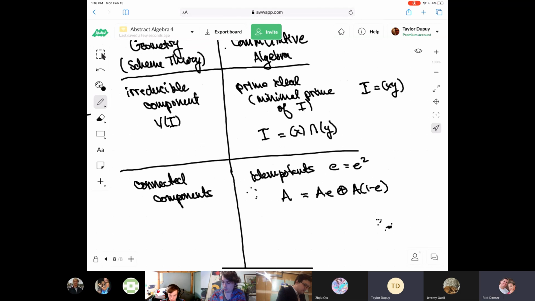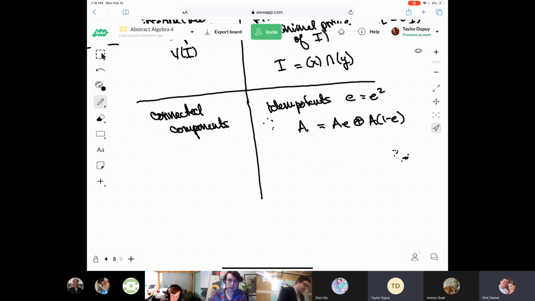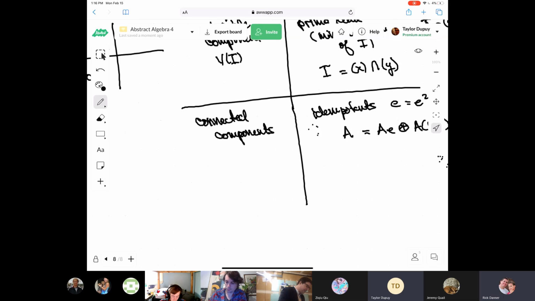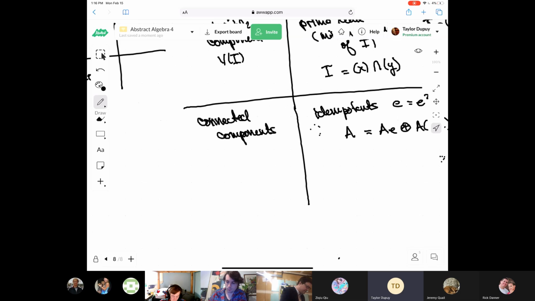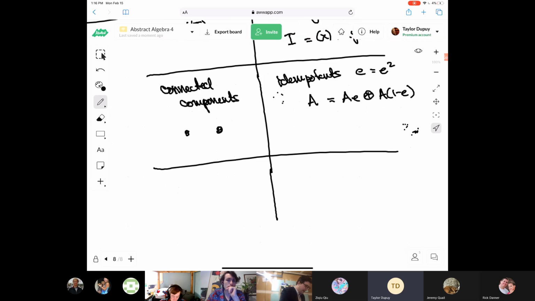Yeah, so you've got this ideal I, right? It might have nilpotent elements. I could in general have nilpotent elements. To get rid of nilpotent elements, that's a different thing. So that's the one down here. So here it's like two pieces. You have the union of two things, right? But nilpotent elements.